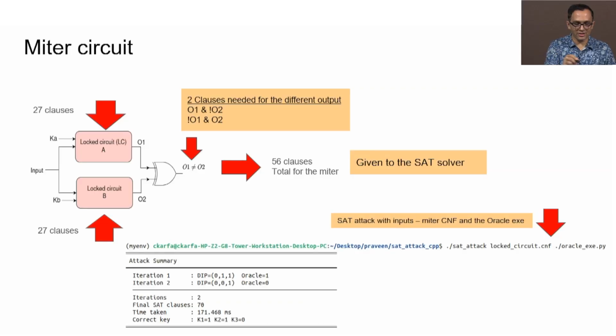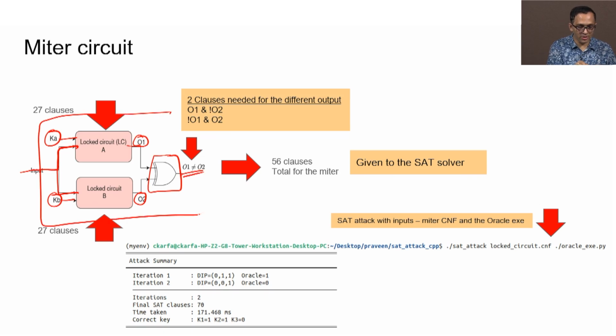Just to recap what we have done effectively, I have given this circuit, a lock circuit. I create 2 copies, same circuit, 2 copies. I connect the inputs as common to both of them, create 2 copies of the keys, right? And then the output also I created 2 copies, 1 and 2, and then at the end I just check whether they are the same or not with a XOR gate. So, this entire thing I convert into CNF, right?